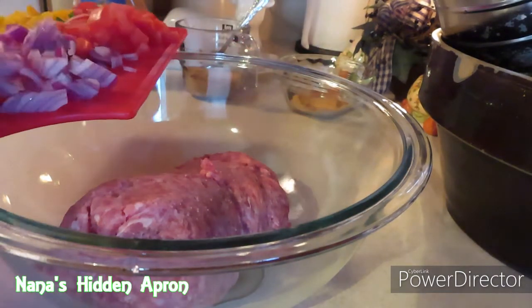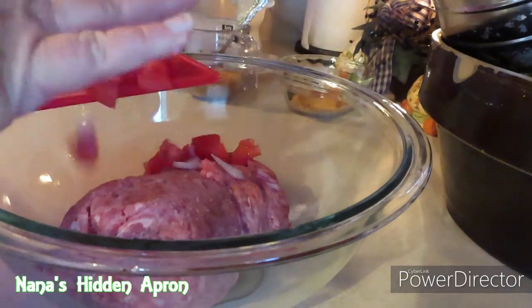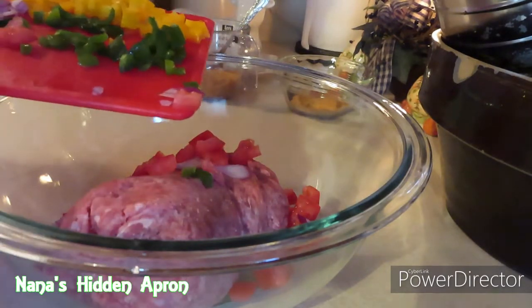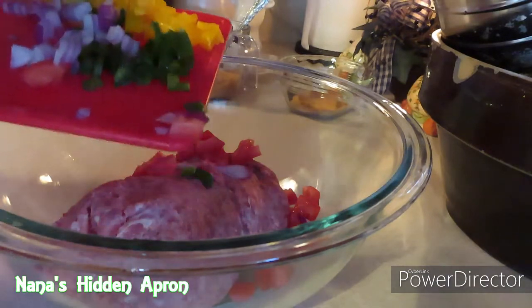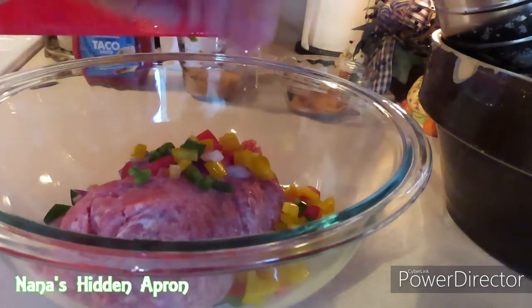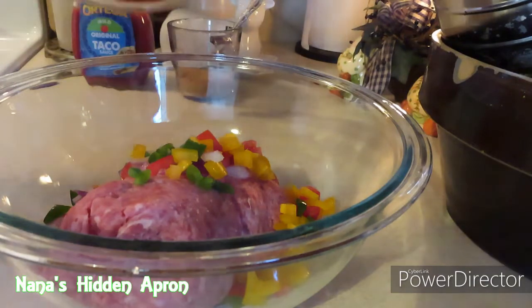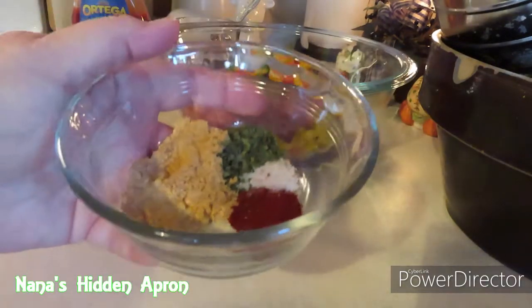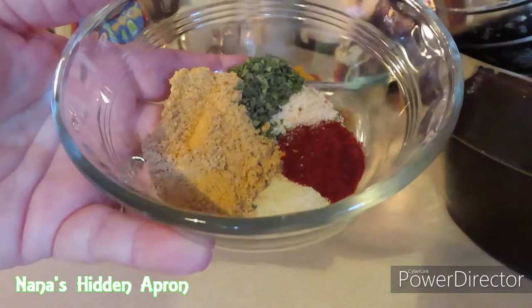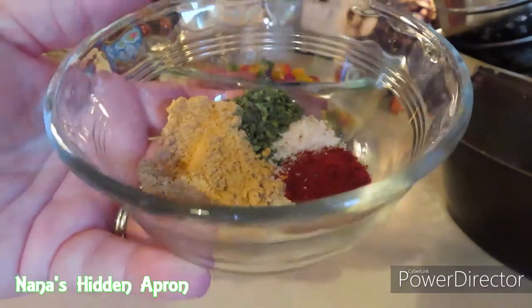Okay. This is some purple onion. One plum tomato. I've got just a little bit of green pepper diced up, and one yellow pepper. Get all of that in there. This is all of my spices that I'm going to put in it. I've got a tablespoon of taco seasoning, a teaspoon of chives, half a teaspoon of smoked paprika, garlic powder, and a pinch of salt.